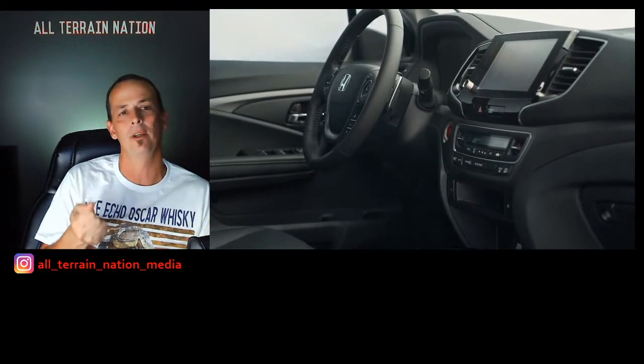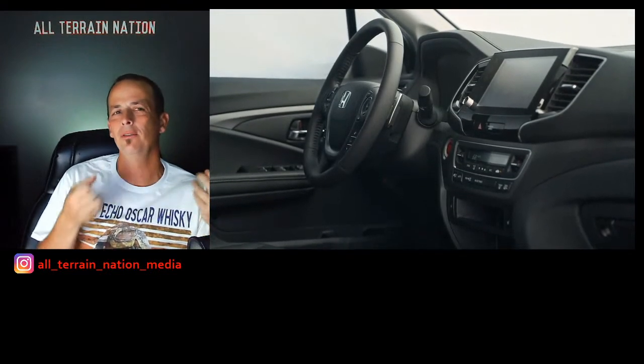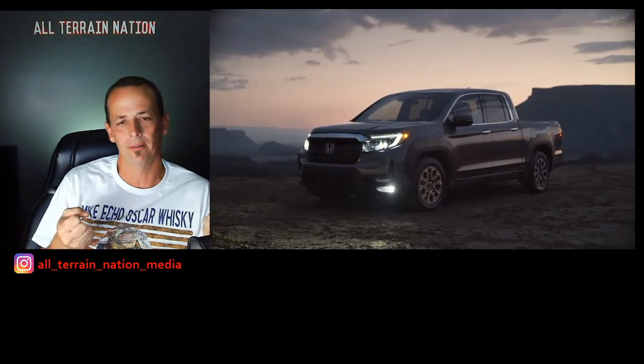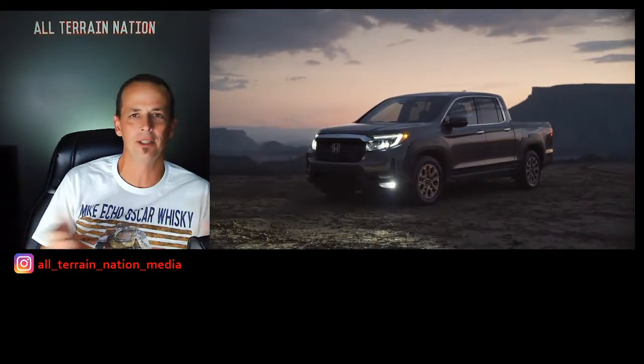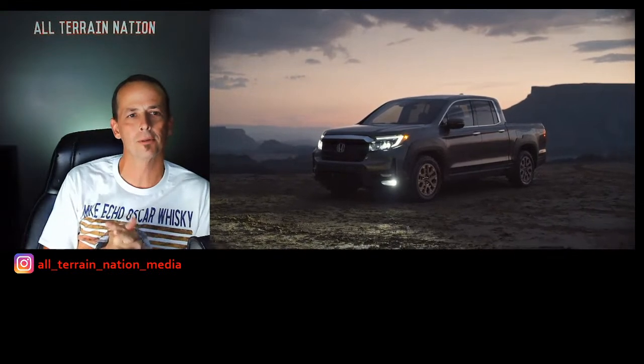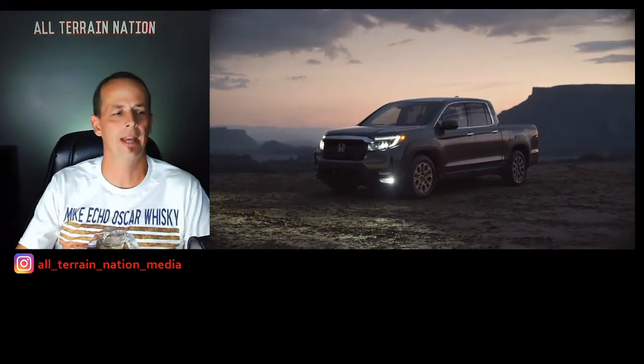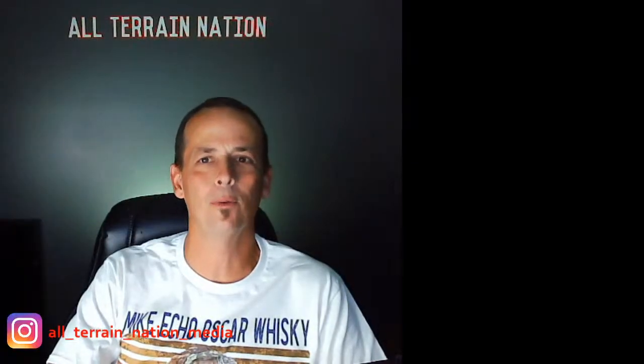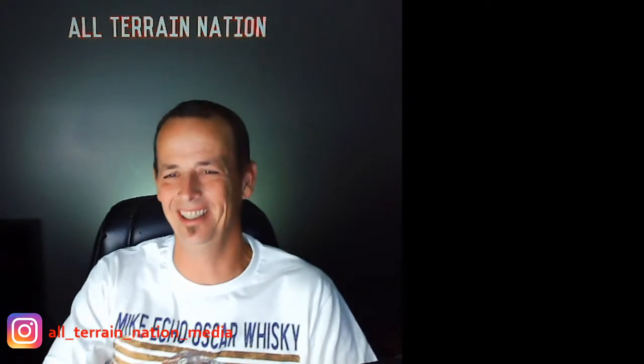It's just something about it. There's a couple, like Toyota as well. When you get into them, you feel the steering wheel, you feel just the knobs of everything. I don't know, it just feels like they feel super quality. I don't know if you guys have had any dealings with that, but there we go. We've talked about the Honda Ridgeline, and that was a tough 25 minutes, let me tell you.